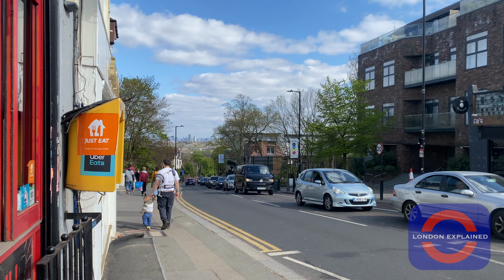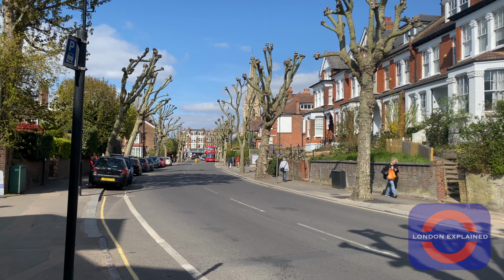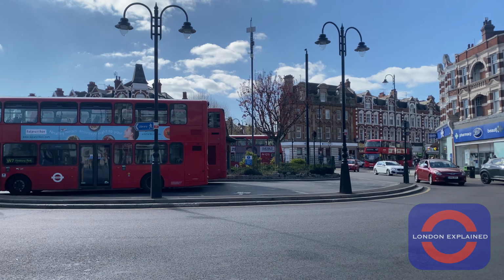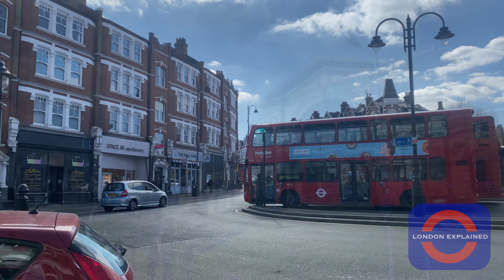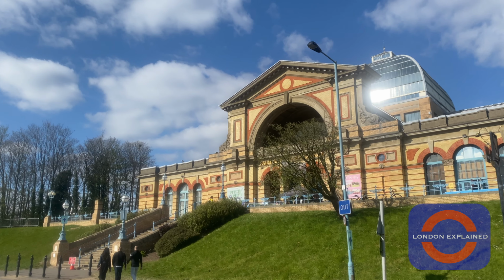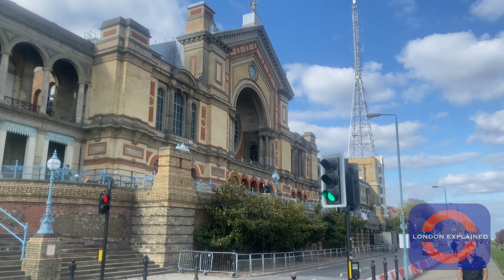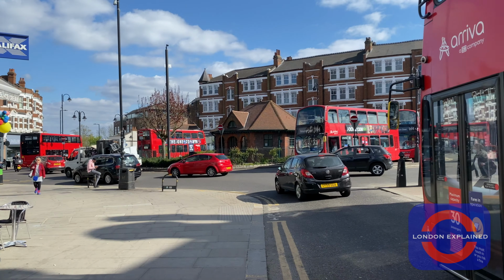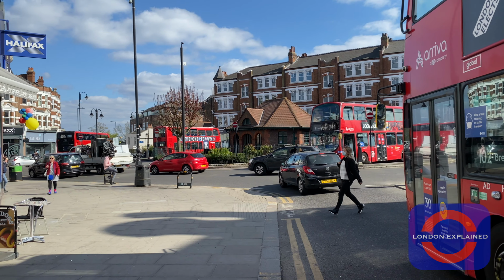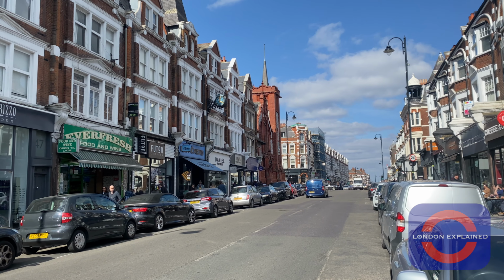Until 200 years ago, there were only 8 properties that were noteworthy in the area. But it wasn't until the late 1800s that Muswell Hill became a more densely populated district. Alexandra Palace is a nearby landmark and opened in 1873. The structure is a famous entertainment and sports venue and is now Grade 2 listed. A vast amount of property development was executed following the construction of Alexandra Palace, with various Edwardian shop parades covering the high street.